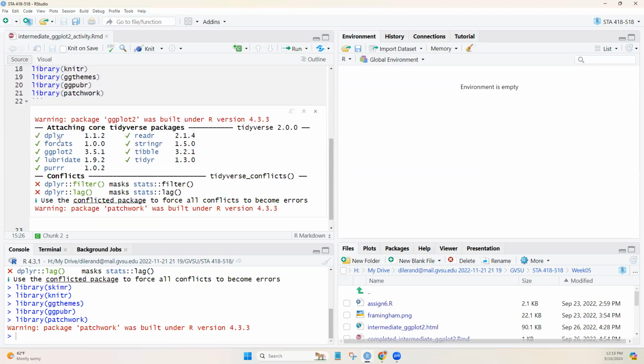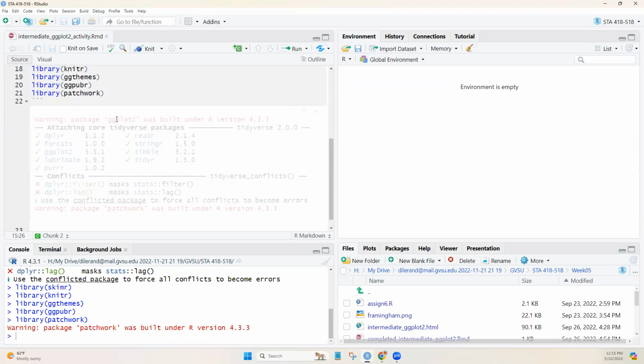Okay, these are just messages letting us know that some packages have functions that are called the same thing. The dplyr package has a function called filter, but the stats package also has a function called filter, so it's letting us know that it's defaulting to the dplyr version of the filter function if we call it. Okay, that's what all these messages are for, but nothing to worry about.